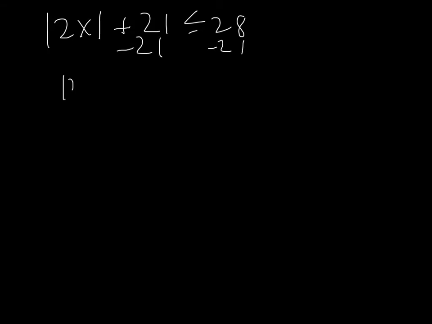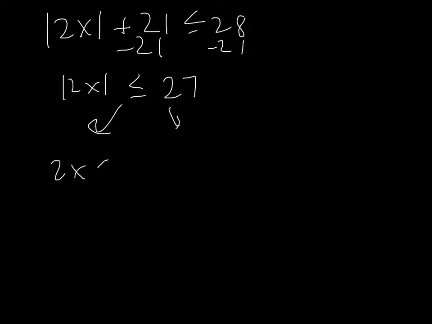So there's my answer. Okay, now let's make the problem a little harder. This time we've got the absolute value of 2x plus 21 less than or equal to 28. What is step 1? Remember, isolate the absolute value. So I have to subtract the 21. I still have an absolute value. Now, what is that? 8 minus 1 is 7, so 7. Now, this looks just like the last few problems after we've isolated the absolute value.